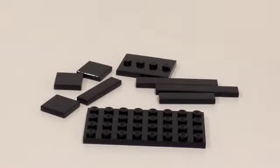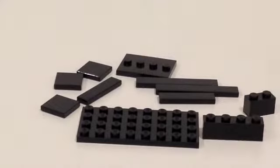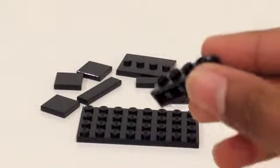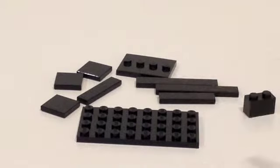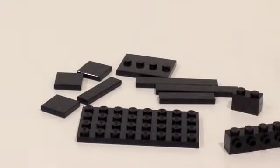Alright, so to build the flat screen TV, the pieces that you will need are right here. You will need a 1x4 brick with four holes on the front. You'll need a 1x2 brick, a 4x8 base plate, three 2x2 flat tiles, two 1x6 flat tiles, two 1x4 flat tiles, and then a minifigure base plate.